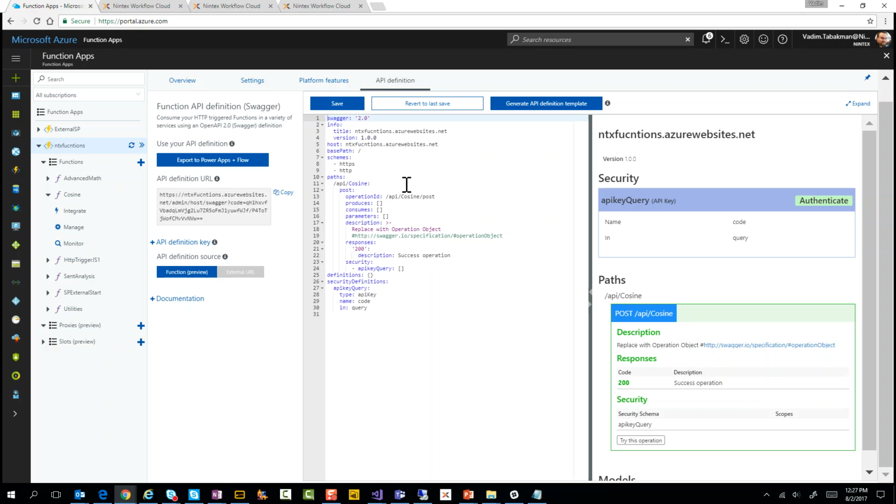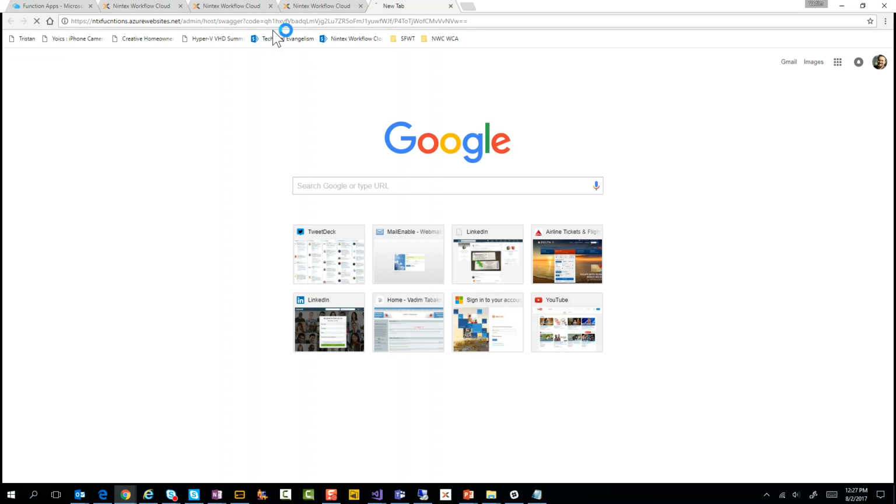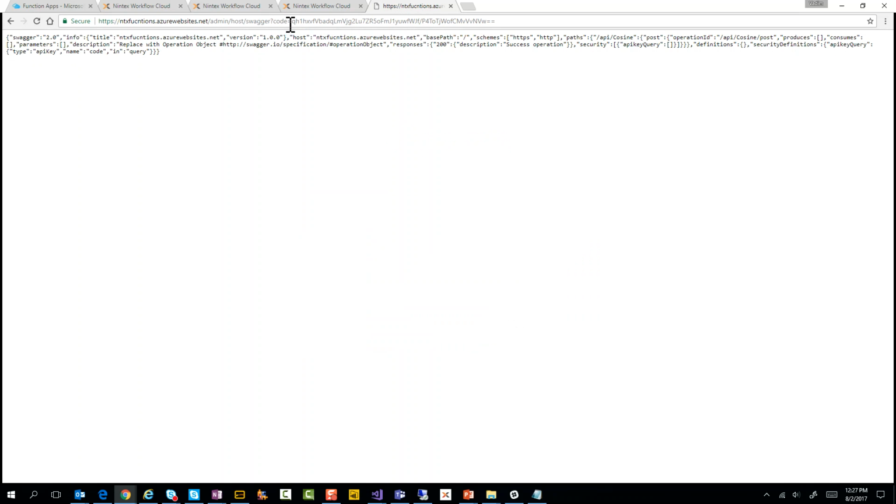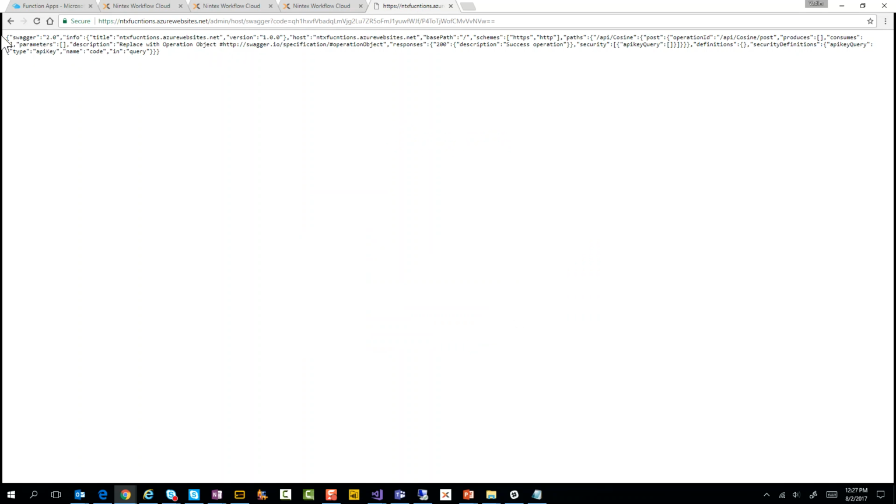So what you need is the actual JSON OpenAPI definition. So I clicked on copy here, went into here, pasted it and ran it. And then I received this. And you can see here, this is actually a JSON packet.